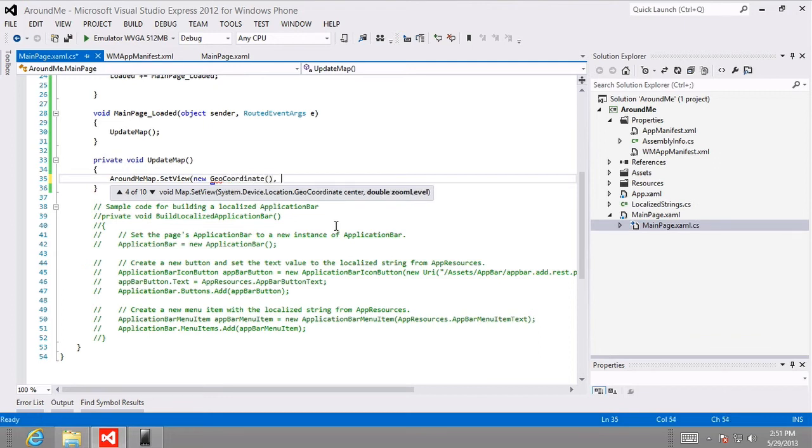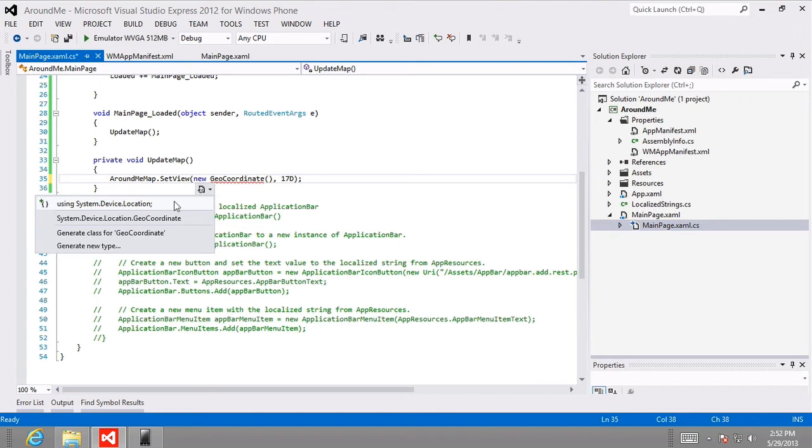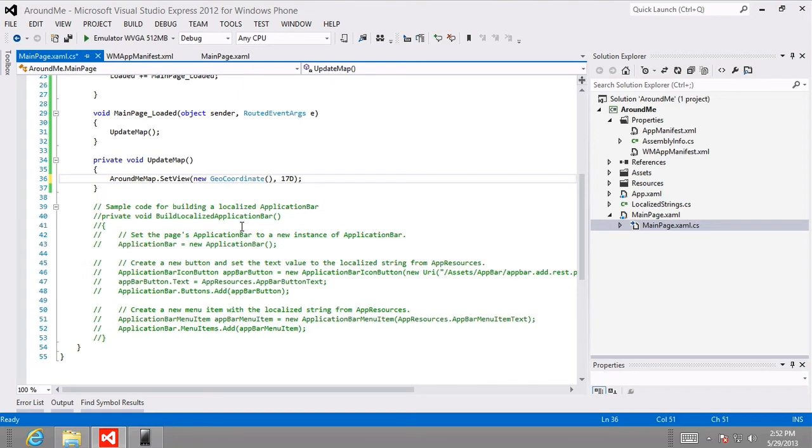GeoCoordinate, and then we'll give it also a zoom level. Here, I'm just going to type in 17D, and I'll talk about that in just a minute. So in this new GeoCoordinate, let's add the using statement so we get IntelliSense help here. So using System.Device.Location, great. Let's give it then a latitude and a longitude.